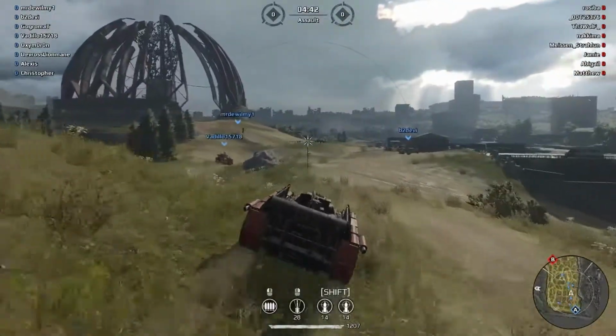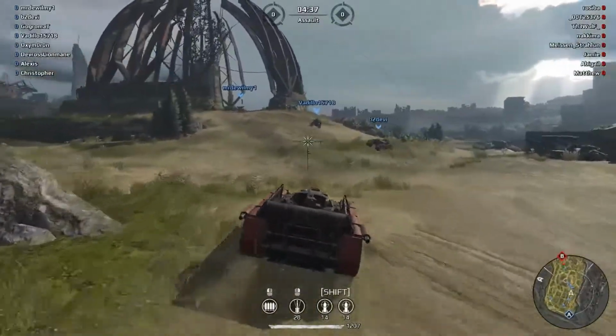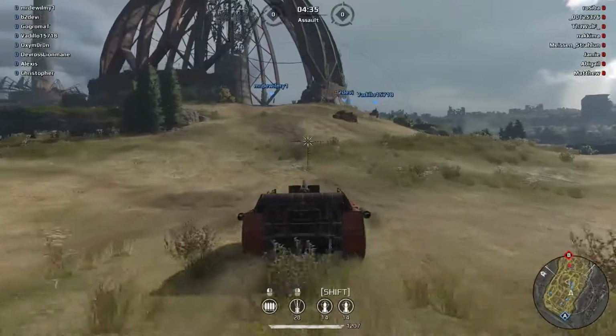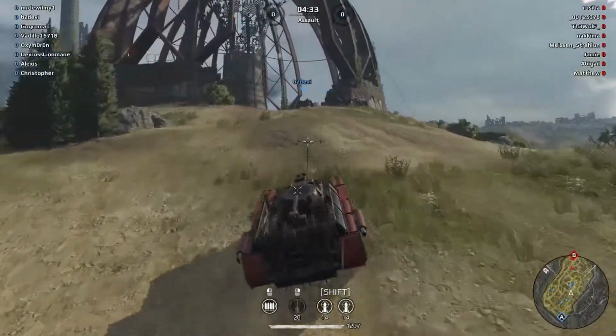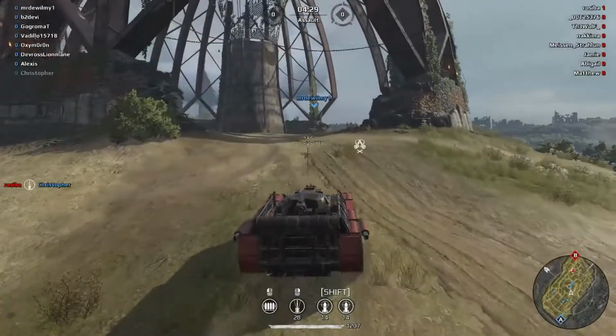Now, let's move on to what I'd like to see in Crossout. The first thing I want to go over is new weapons. Now, they have the cap cam, which is really cool for capturing and holding vehicles in an area.